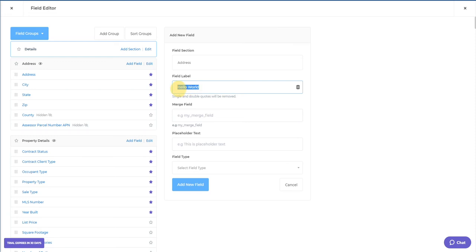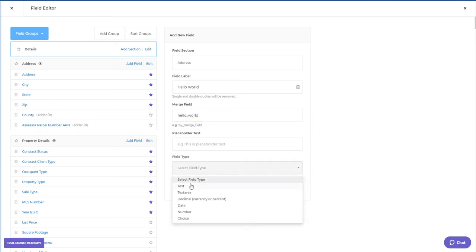So now you can just copy this. You can paste it into your merge field, and it's going to make it correct. It's going to lowercase and put the underscore in between the two words so that the merge fields, you can add those into your emails. If you haven't checked out my emails, Snowplow, Smart Groups, and merge fields video, definitely check out my strategy session on those.